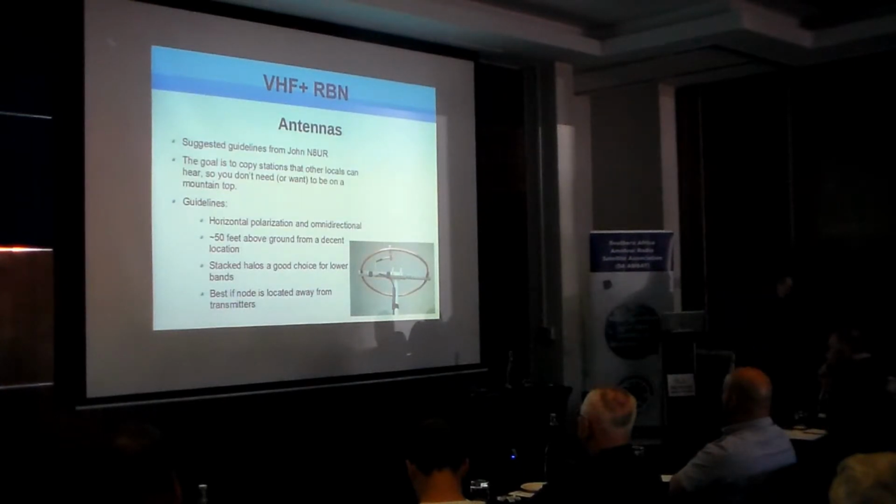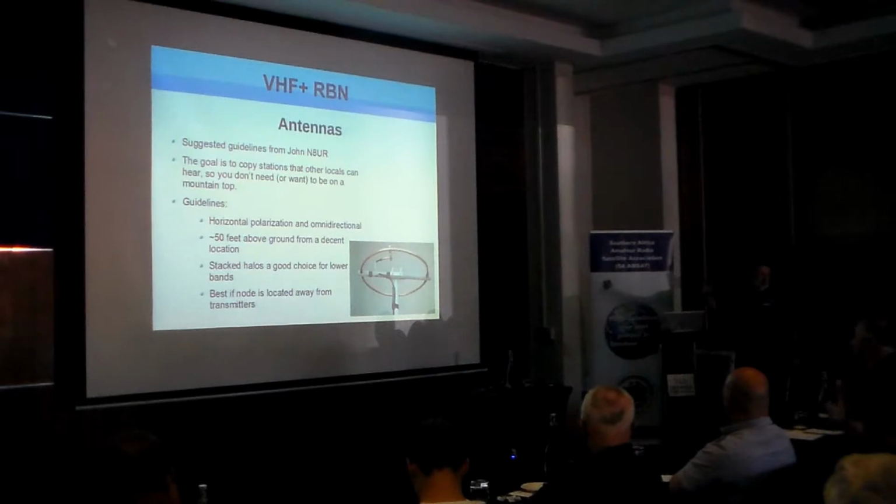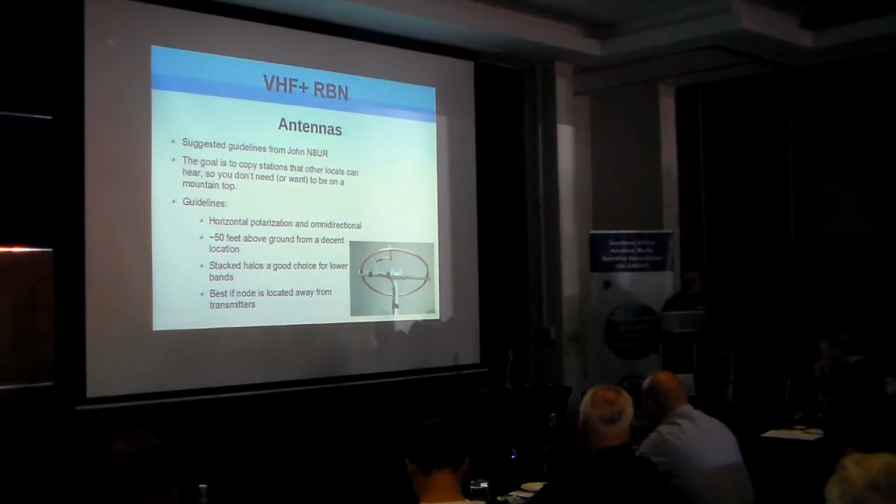Antennas, they suggest to use omnidirectional antennas, because of course what you want to do is not monitor a particular beacon in a certain area. You want to be able to monitor everything, because you can have beacons like typically here in South Africa, we've got a 2-meter beacon, Polokwane, there's another one in Tzaneen, there's another one in Bloemfontein that are currently active. There will hopefully in the not too distant future be one in Bethlehem, and there hopefully will be one in the central Karoo. As I said, not in the too distant future.